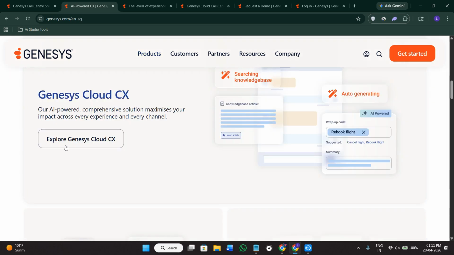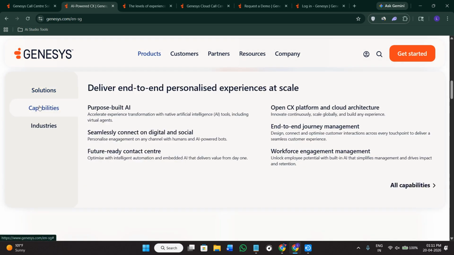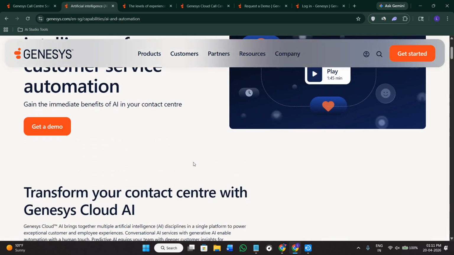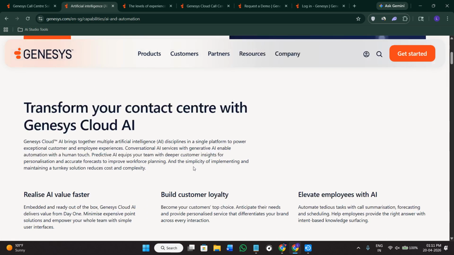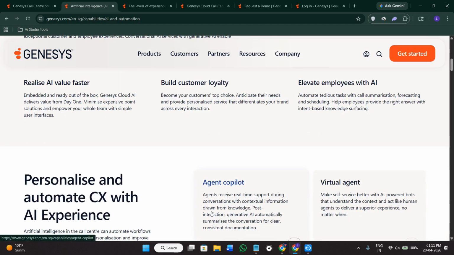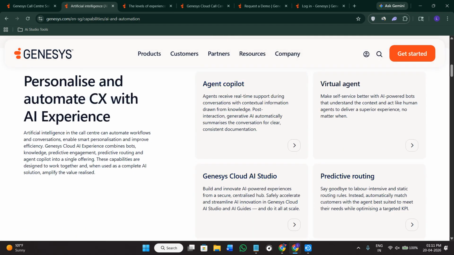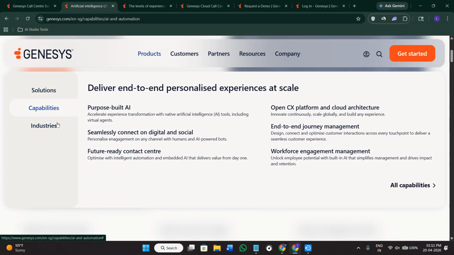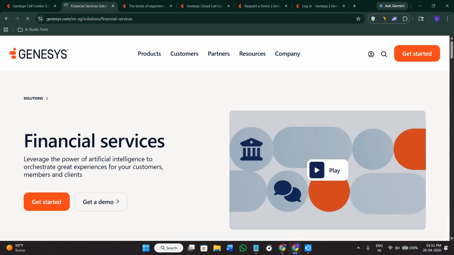So when you log in to your account, the very first thing that you are going to see is the performance section. The performance section is going to give you a high level overview of your entire organization. You are going to see the team performance, queue status, and overall activity. And from a review perspective, this can be really powerful because instead of checking multiple reports, everything will be visible in one place.